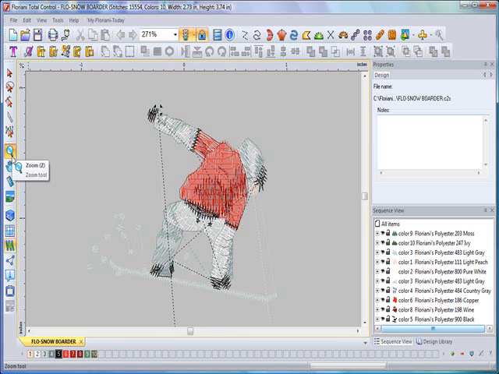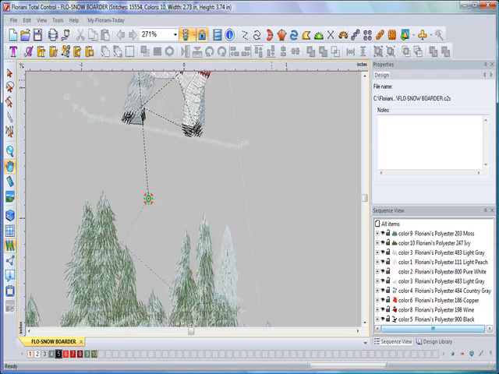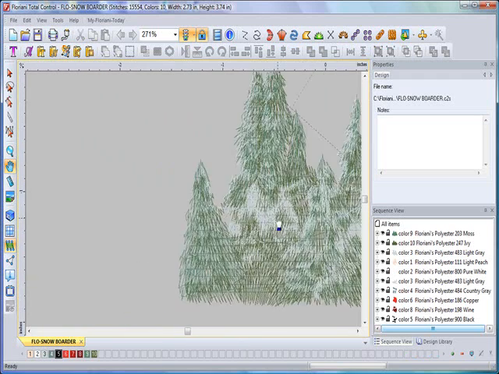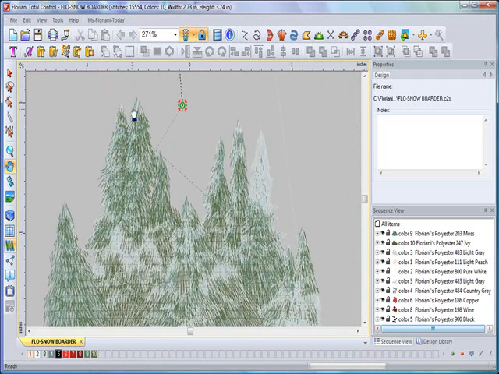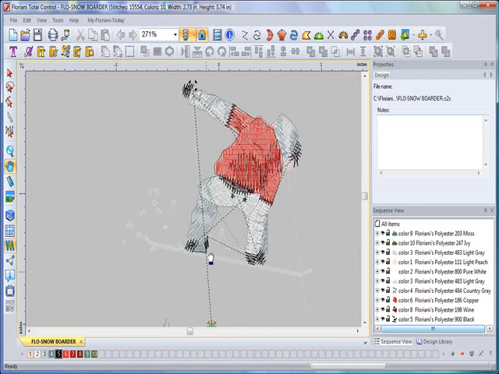Now, another way to view the design is with pan. By clicking on the pan icon right here, or you can just click on P on the keyboard, you're in the pan mode. At this point in time, move anywhere on the screen. Left click, hold, and now you can move the design and pan through the design. Any given area of the design, you can pan right through it. I use pan an awful lot within the structure.